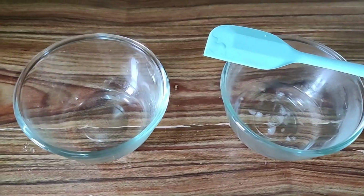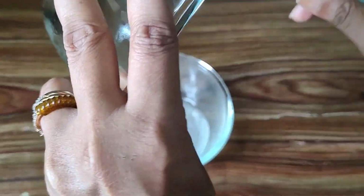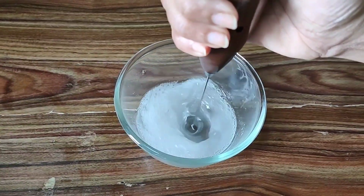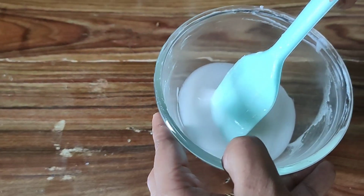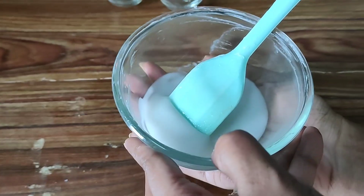Okay, so we've gone ahead and heated both the phases, and now I'm going to add my water phase into my oil phase, and we will go ahead and give it a good blend. Okay, so I've gone ahead and blended both the phases, and after around 10 minutes our solution has also thickened here into a nice cream consistency, and it is completely cooled down as well.